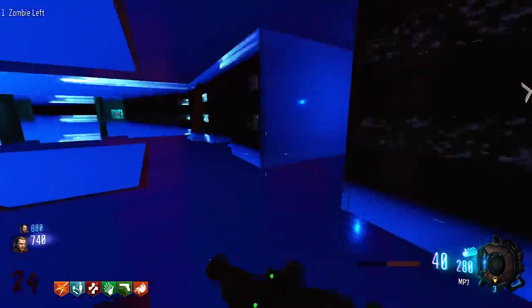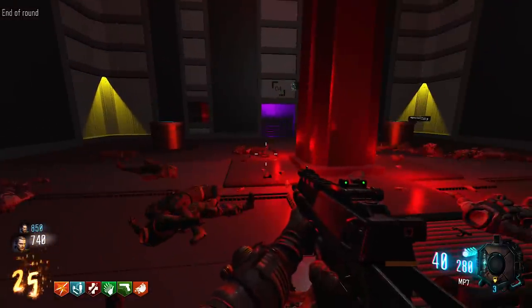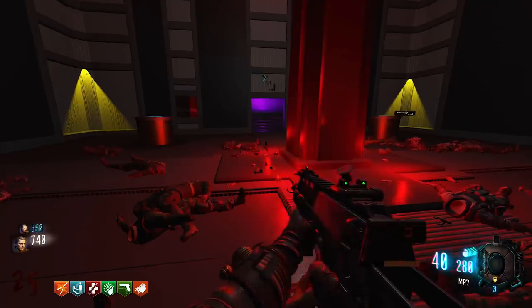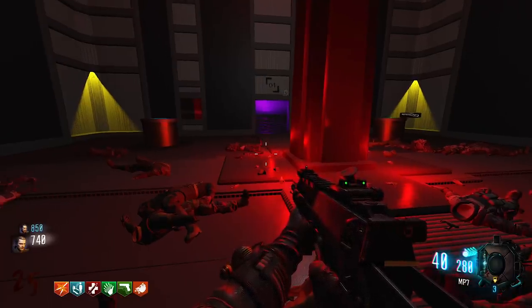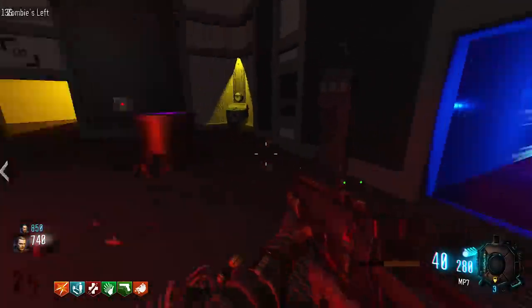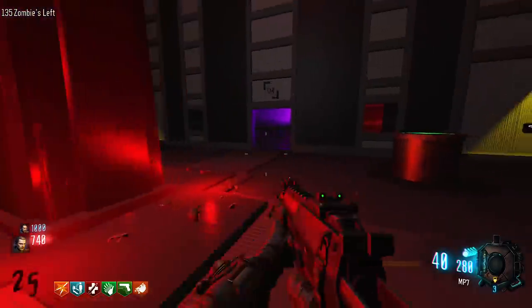All right, I'm ready when you are. Do it. Look at our points. Round 25, we have 800 and 700. There was a lot of things to open, though. You guys are really good. Boom. Well, you got 32 kills. You're beast moding. I'm really good.